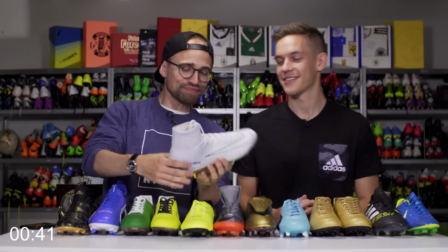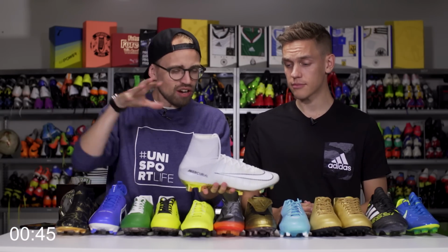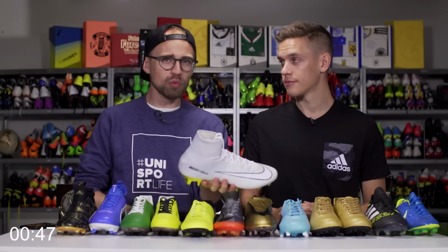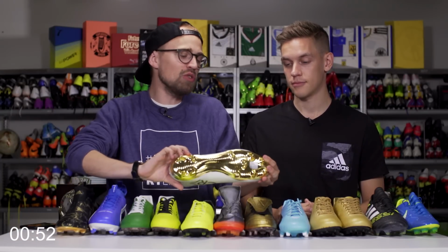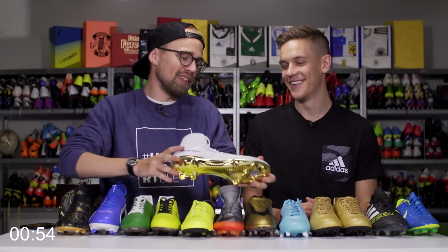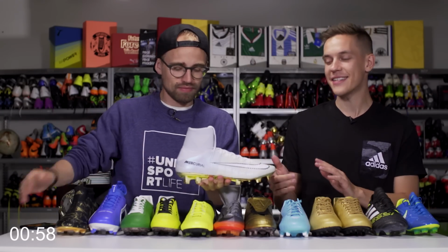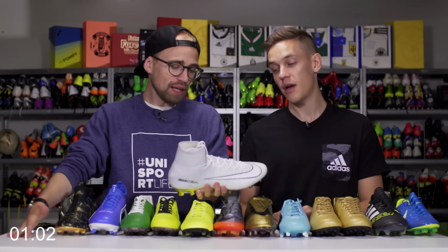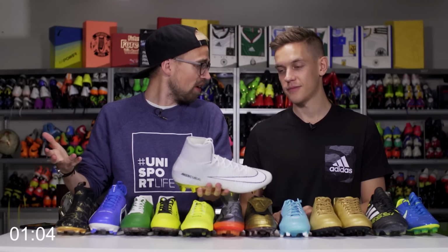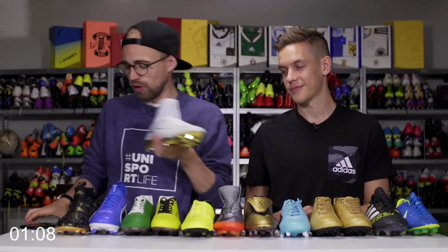It's just a beautiful looking boot. I think it's not as good as the white, black and gold boot that we saw a couple of years back, but I think it's pretty sweet. You get a shiny gold sole plate. I mean, yeah, it's cool. Definitely not the best super limited CR7 Mercurial, but I think it's a strong start to the year. And it's just kind of become a theme that they slap some gold on a boot whenever he wins.